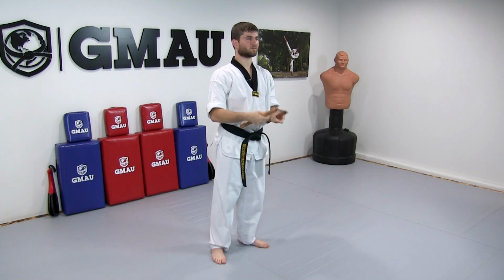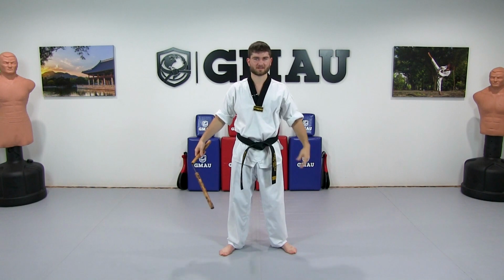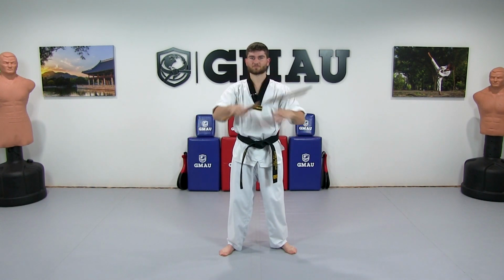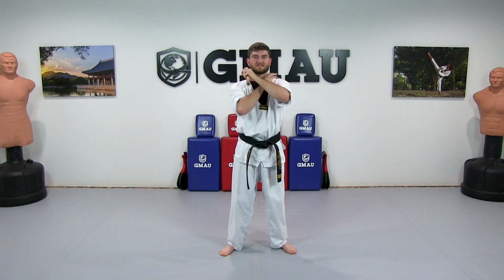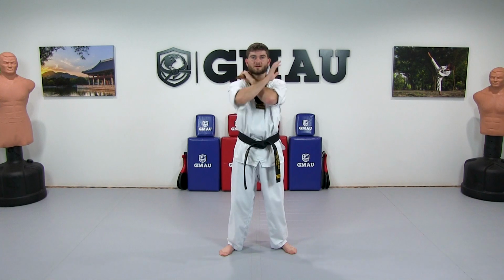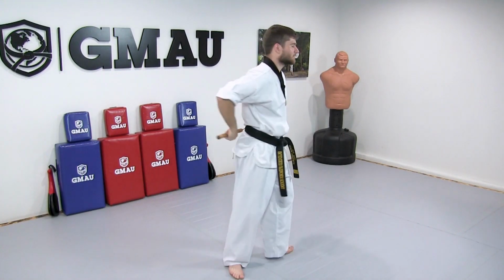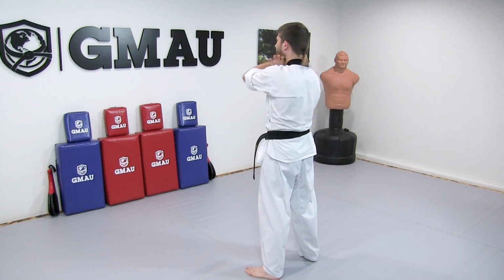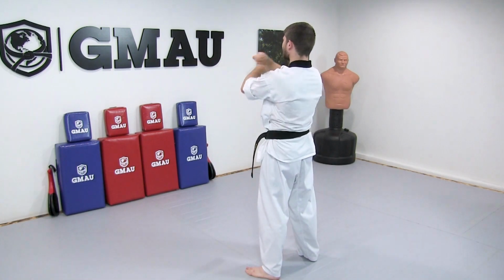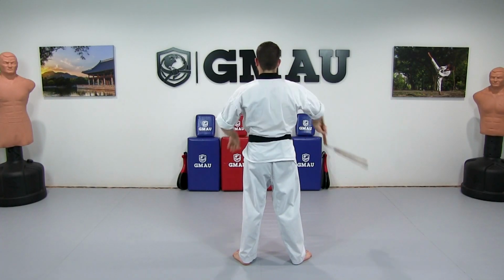So, again, that's called around the neck part 1. If you're still having trouble with just the around the neck part, you can keep going back to that one drill that we did earlier. It's a pretty good one to help you start to realize it. And then if you're having trouble with just bringing it up, you can start from back here and around the neck. Bring it back here, around the neck. Capture it, around the neck. That way you kind of get the feeling of raising it up as we do it instead of already keeping it here. You can raise it up.